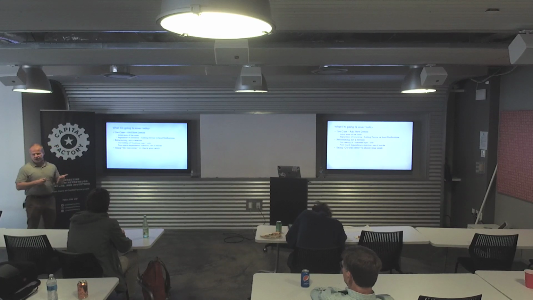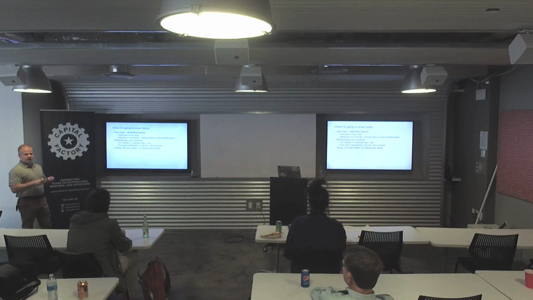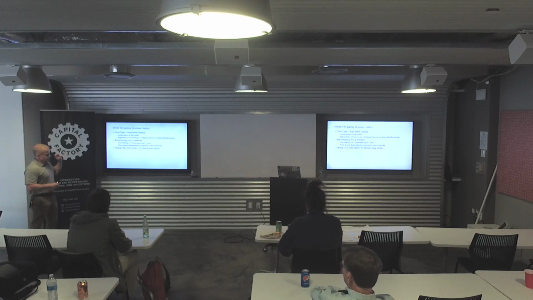So here's what I'm going to cover today. The use case is basically adding a new device. You have to be able to provision a device within the ecosystem. And I'm going to show you the initial state of the code, sort of when we started this exercise, what it looked like. And I'm going to talk a little bit about how we separated some concerns that were in that code. Because there's really two pieces. You add the device, and then there are people who need to know, or services that need to know about that. So you send out some notifications.